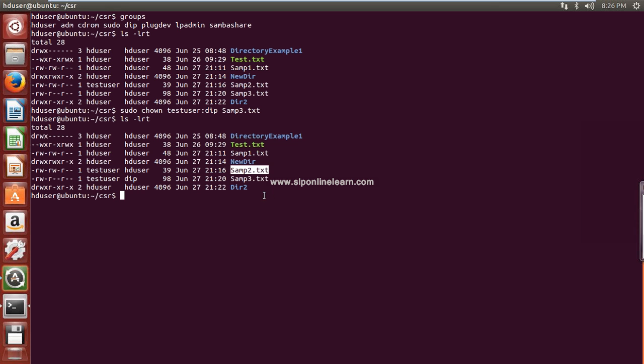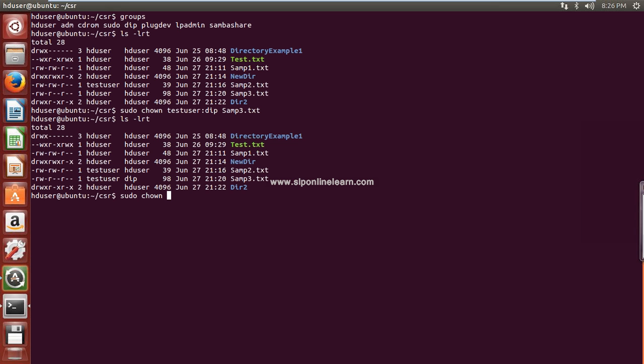Right. Suppose if I say s star. Okay, so sudo chown. I am going to change only the user owner for all the files, all the text files. Which text files are present? We are going to change the ownership of those files.